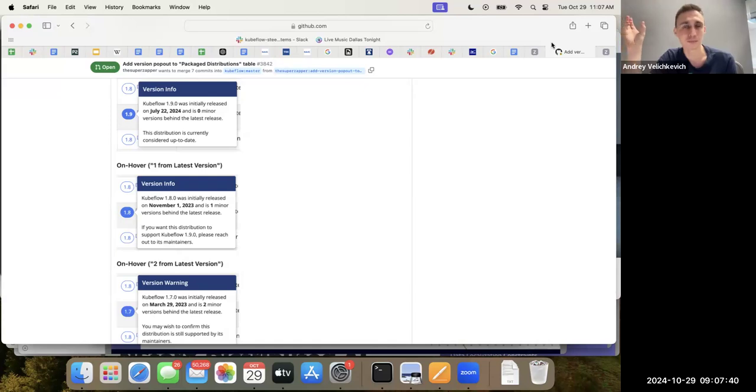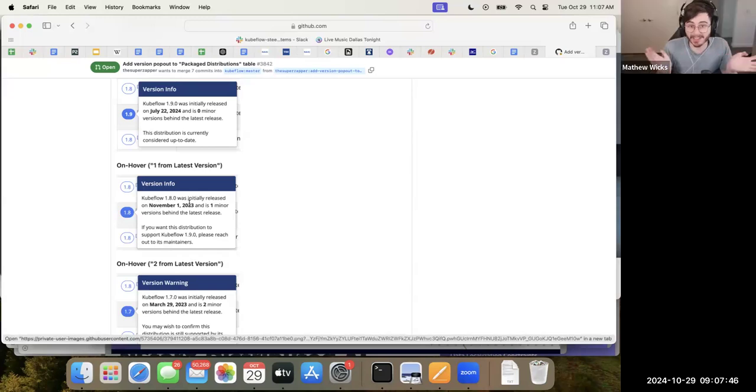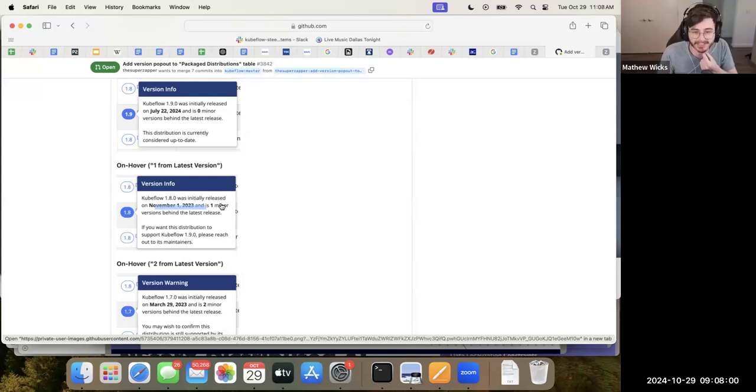But you have the date here, Matthew. But the date is not the same thing. The date is when we released it. Yeah, but if you see November 2023 and it is one minor release behind, naturally you're going to look for what happened. No, Andre's suggesting I remove the one behind. I mean, remove everything, right? I don't understand.